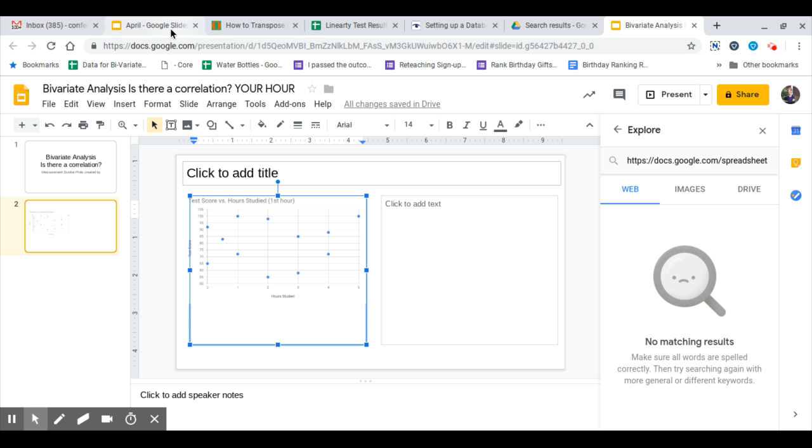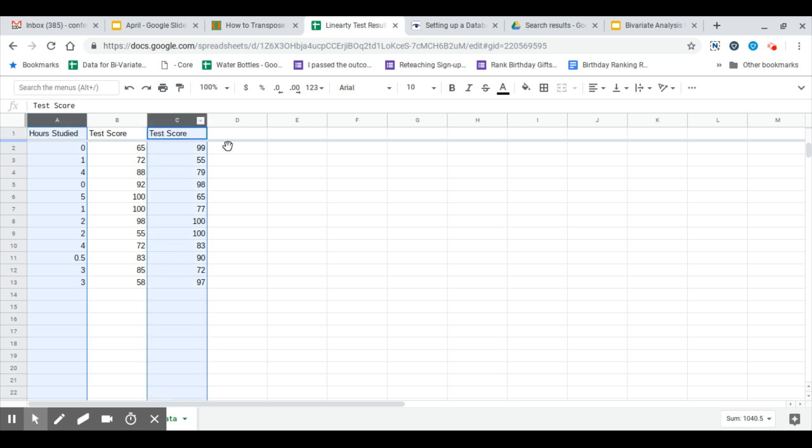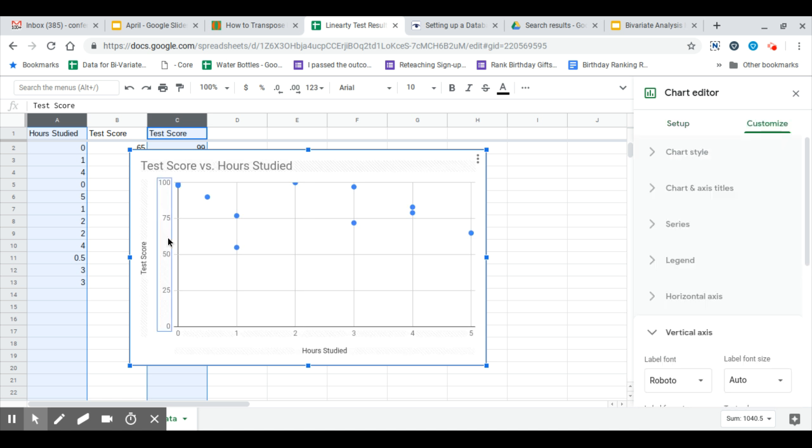Let me show you how you would select like this hour, skip over this hour, and go here. So how to select this column, skip over this column. Now to select this column, you hold down Control and click. So now you have 2 columns selected. It's going to graph this one and this one. So it's not going to graph 065, it's going to graph 099. So you just go through the same process. Adjust your axes and go from there and copy.